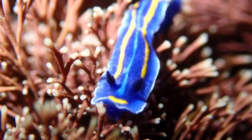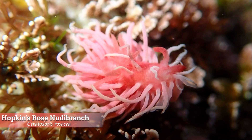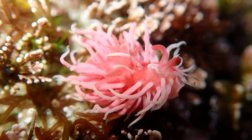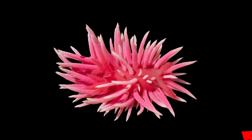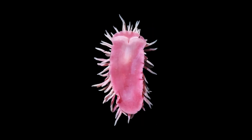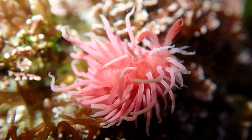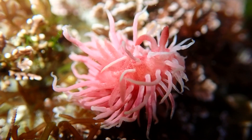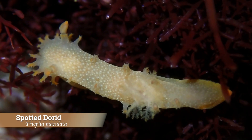One of the most eye-catching species along the California coast is the Hopkins rose nudibranch. It's found among cracks or near pink encrusting bryozoans, its primary food source. The species is usually around an inch long. Its body is a bright bubblegum pink with densely packed cerata covering its back, which help with breathing. The overall appearance really does resemble a tiny sea rose, especially when fully extended and moving. However, if you ever see this nudibranch out of water, it looks more like a chewed up piece of bubble gum!